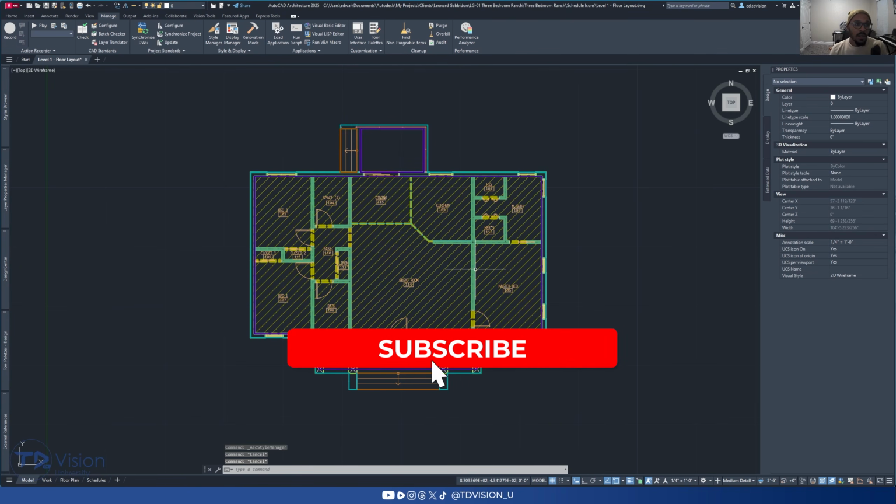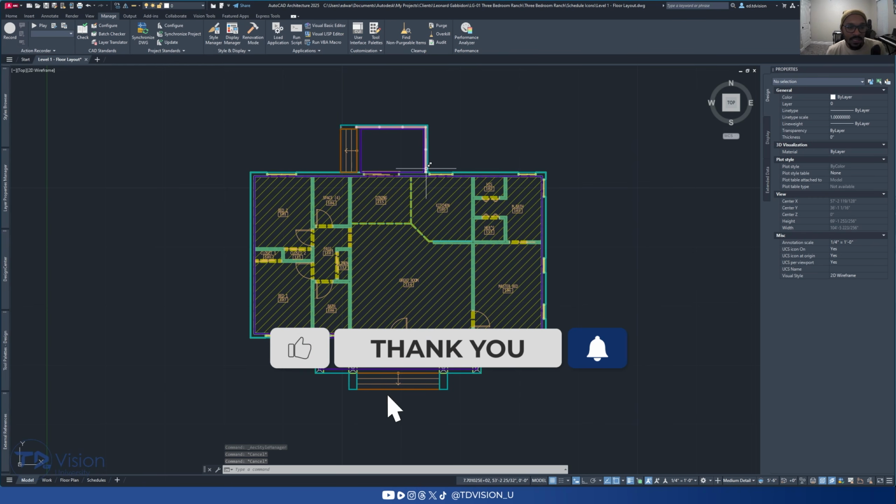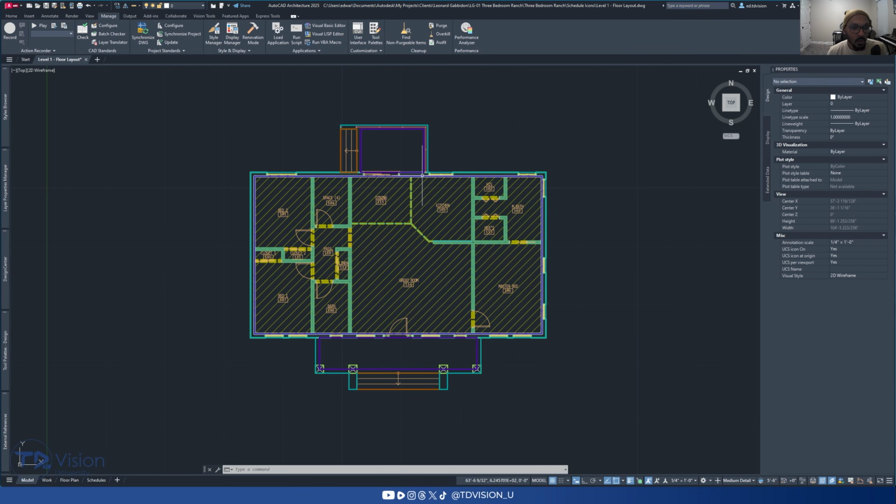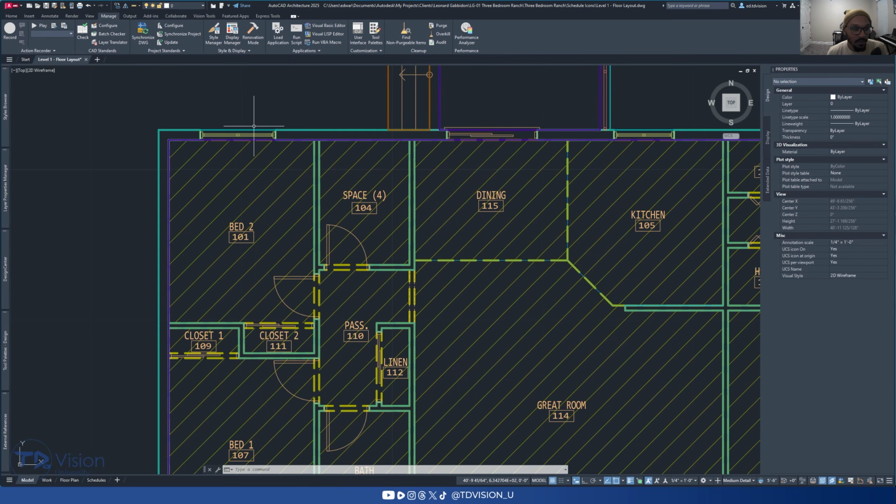All right, so here we are in AutoCAD Architecture, and this is the floor plan that we'll be working with. I will provide links in the description if you want to follow along, where you can download these drawings and also the PDF that was shown a little bit earlier. However, as you can see here, I have this nice little floor plan going on with some windows.